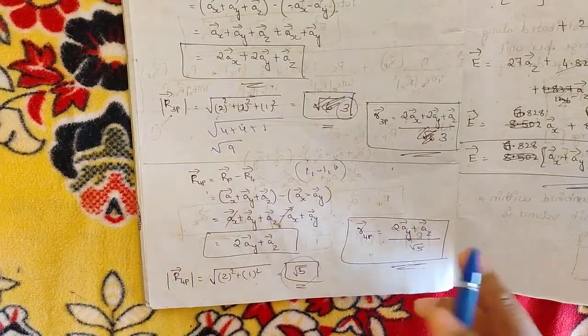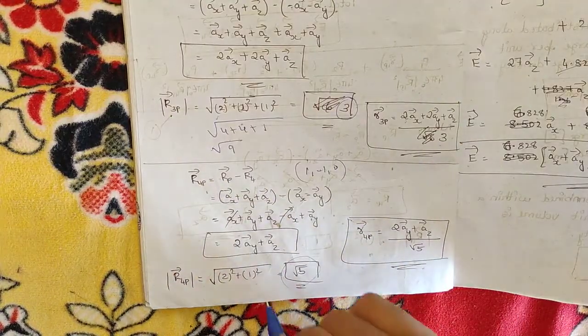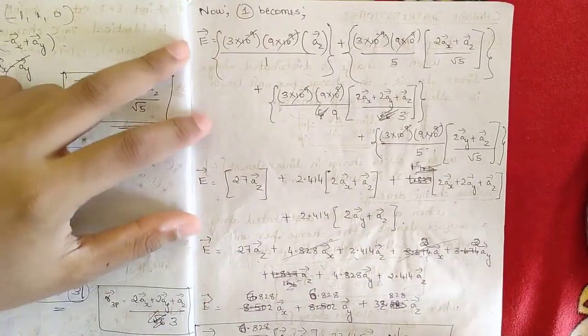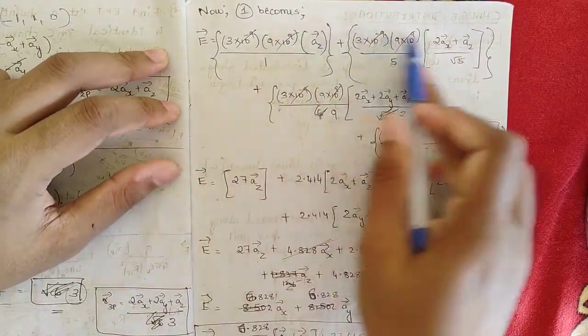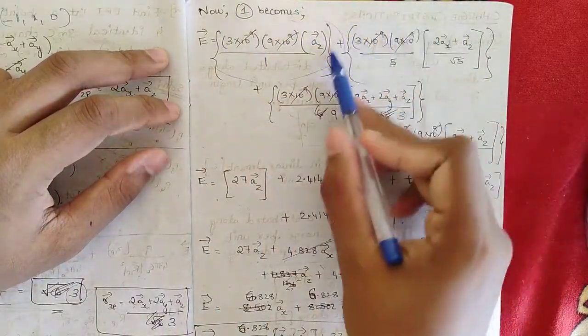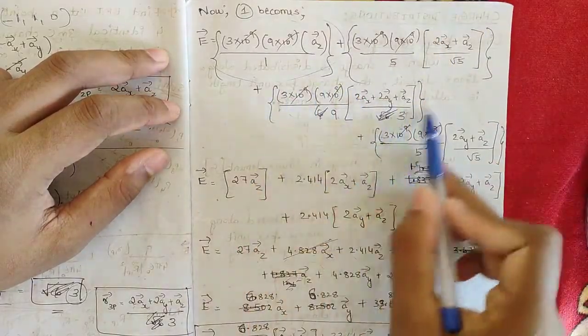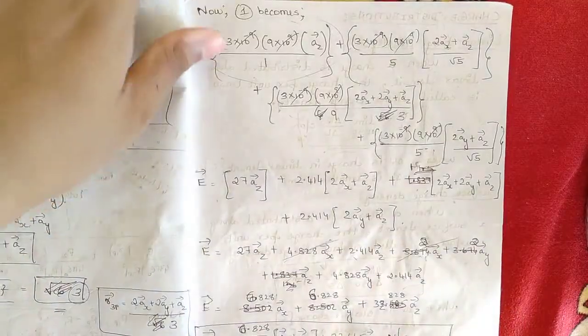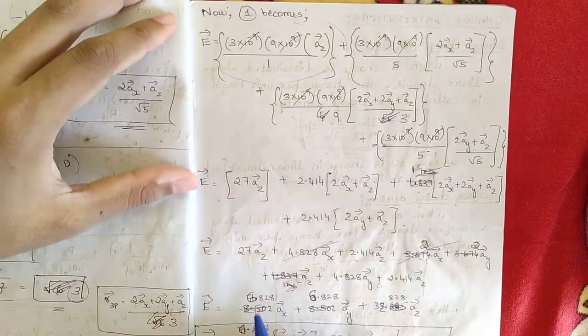Okay. So like this we have got the necessary terms which we need to put in the equation. That you put it here. See here I have written it step by step. Okay. This is for E1, this is for E2, this is for E3, this is for E4. All have been summed up. Okay. So I'm not going to repeat it again.